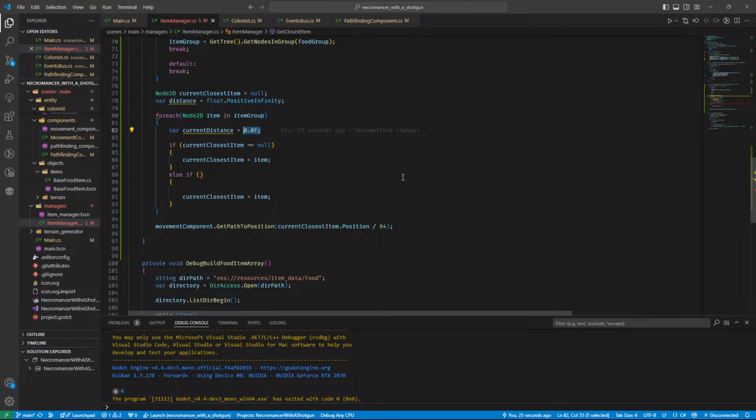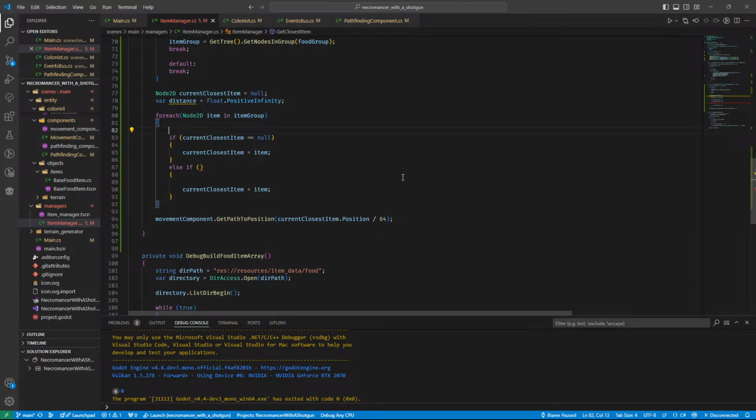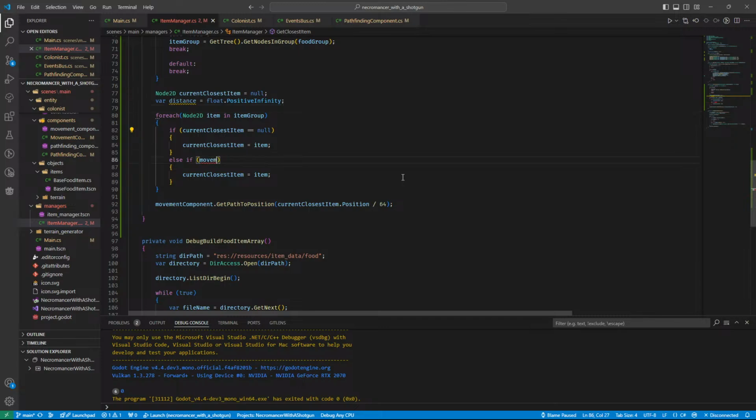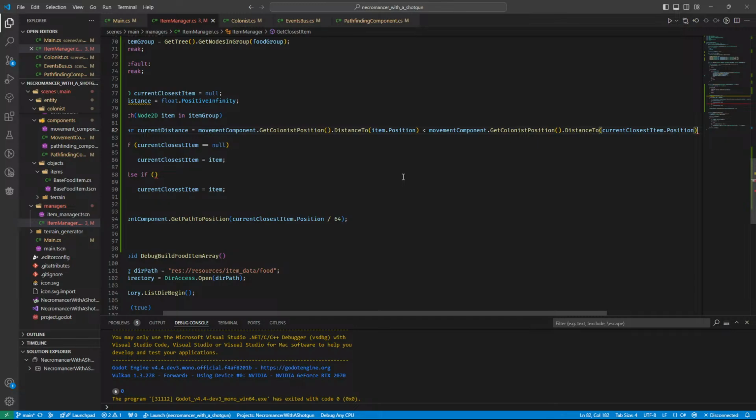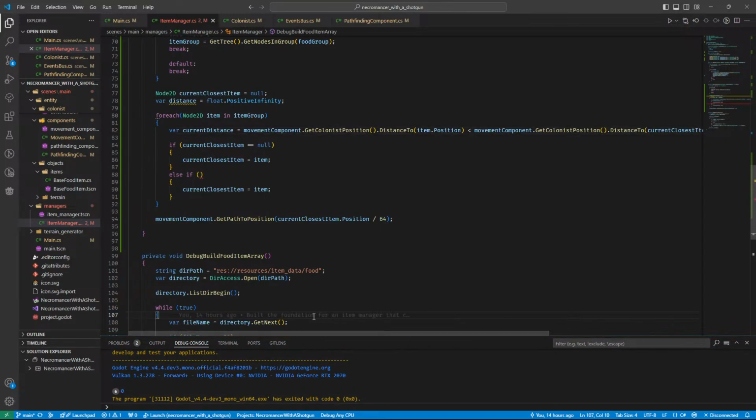So just make that literally equal to the... Let's just do some pure laziness real quick. There you go. Done. And now I just check if the current distance is less than the distance and keep applying until the final item is found, correct?